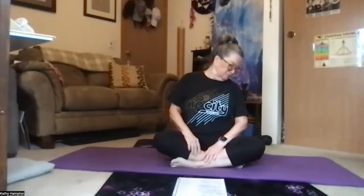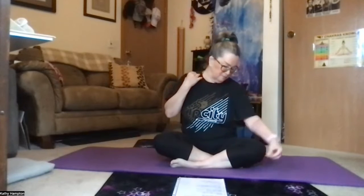Other side, ear to shoulder. Try not to lean. I tend to lean, so sit straight up. Try not to hunch your shoulder. Your shoulders are relaxed. You're just tilting your head. Should feel a stretch on the other side of your neck. Now, lower your chin so you're facing the floor. Should feel a different stretch towards the back. Okay. Chin up, head up.